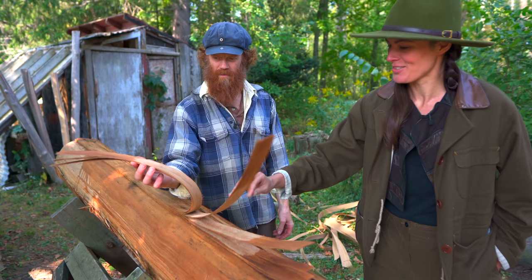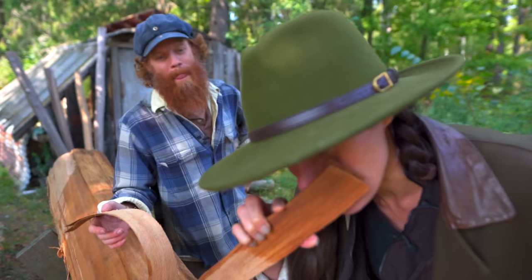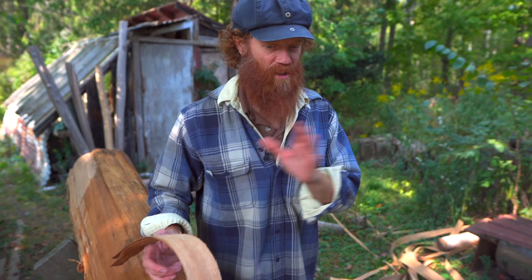This is good smelling because it hasn't been in the canoe. Oh yeah, that is nice. It has a little bit of a, not a cedar smell, but a little bit. Yeah, that's nice. It ranges to me between melon and beer, the smells that I get off the wood.